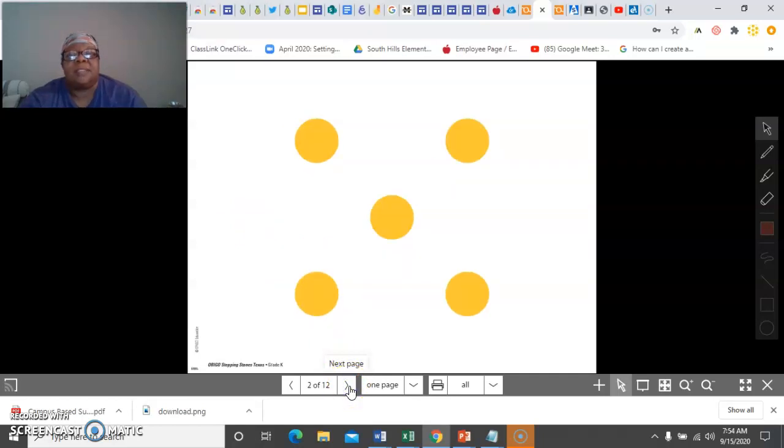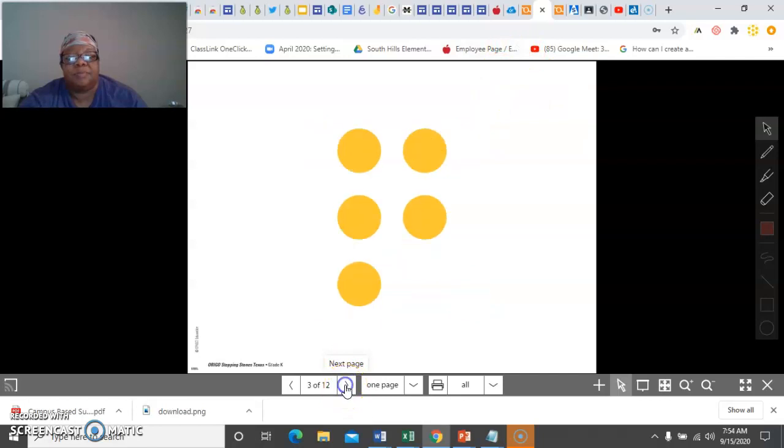This one, you might see this arrangement a lot, and so you'll know, oh, that's 5. Or maybe you know that the ones around it is 4, so you would just do 4, 5, and then you might see a group of 3, and then a group of 2. Then you have 4 and 1 again. So you have a group of 4, then a group of 1. So that makes 4, 5. Or you may see here again a group of 3, a group of 2.